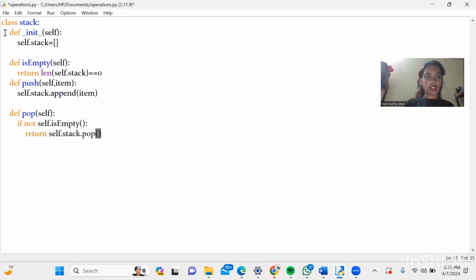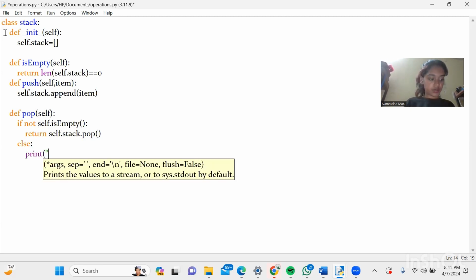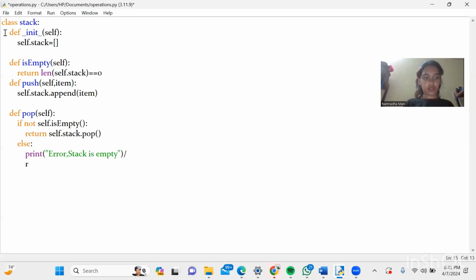So this is the syntax for pop. Else, print error, that is empty.